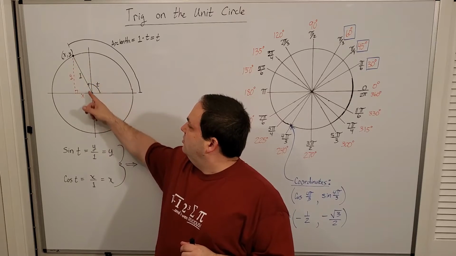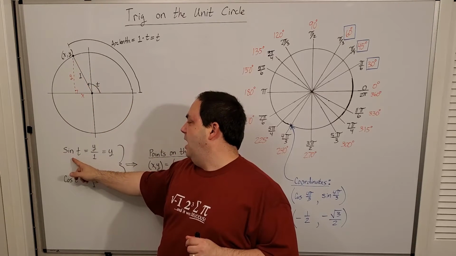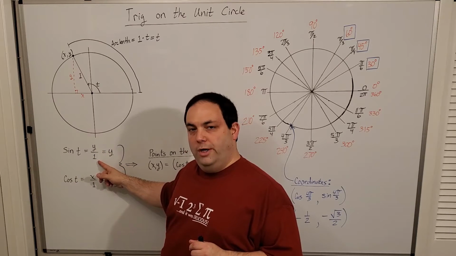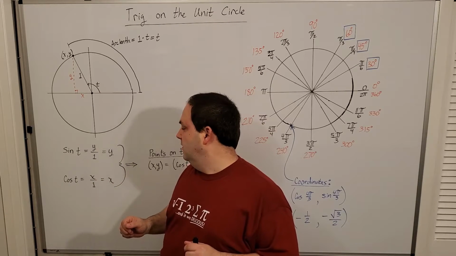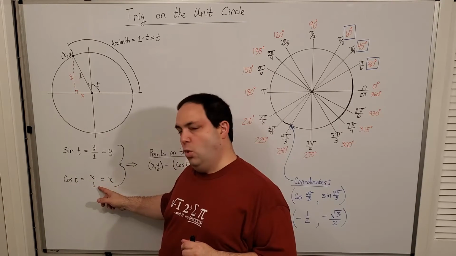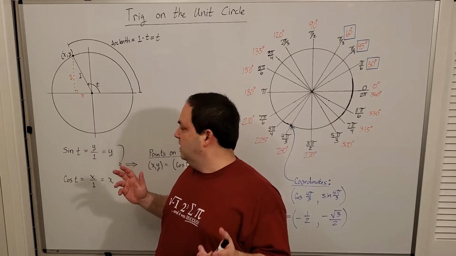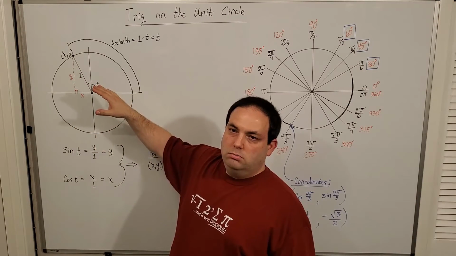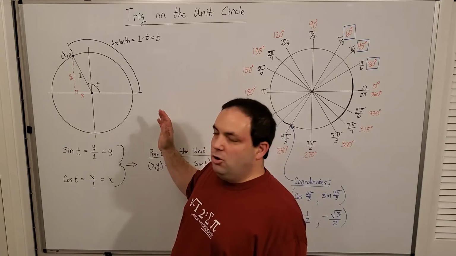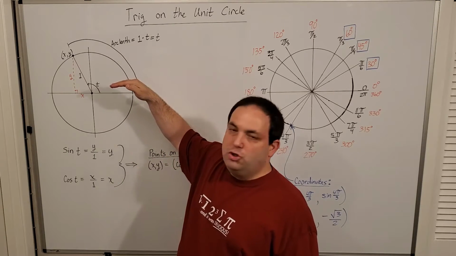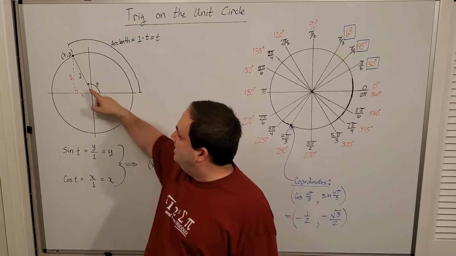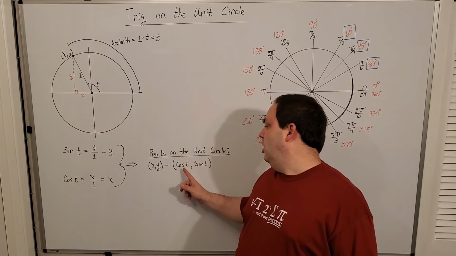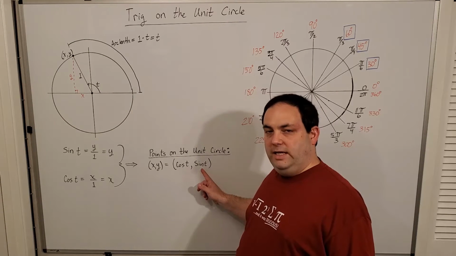If I'm on this circle here where the R is 1, sine of angle T is going to be Y over R, which is Y over 1, which is just Y. And cosine of T is going to be X over 1, which is just X. So what does that mean? It means if I pick a point on the unit circle, whatever angle it takes to rotate out to that terminal line that intersects with that point, the coordinates of the point will be cosine T, comma, sine T.